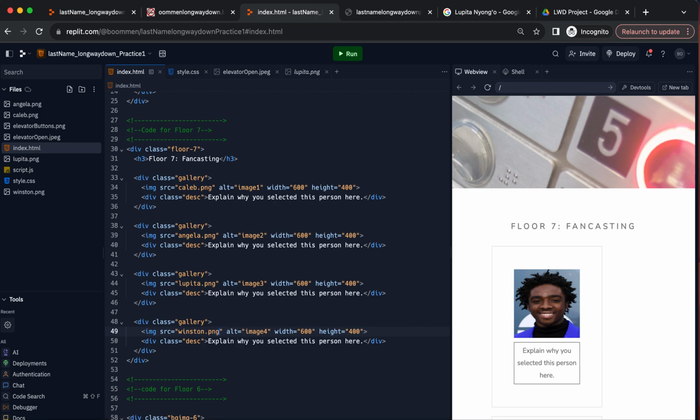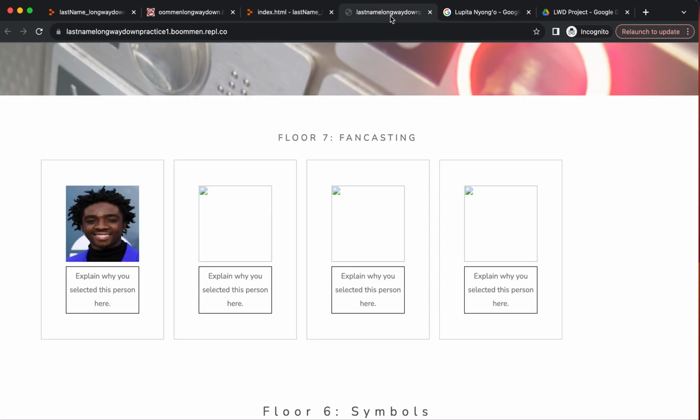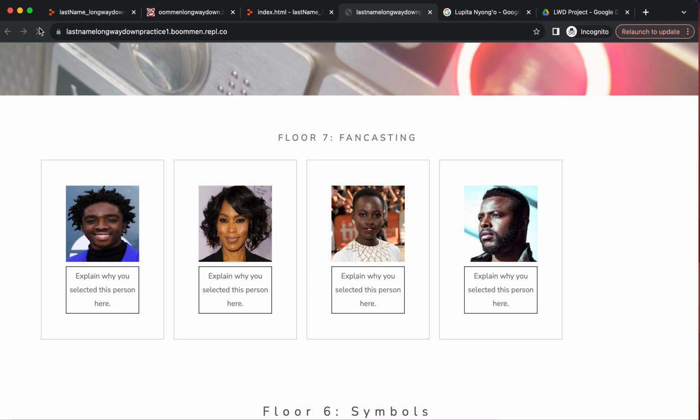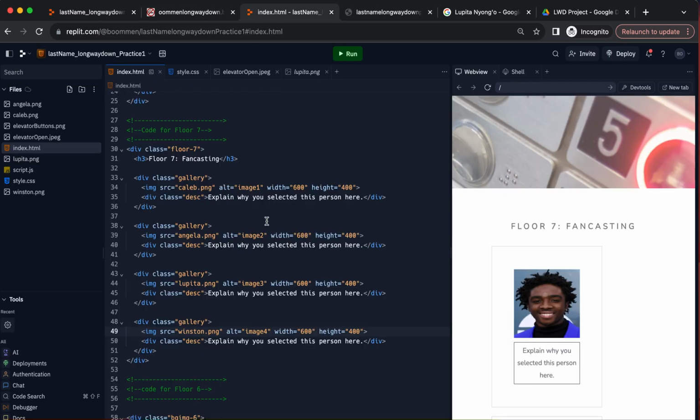If you leave out that file extension, they're not going to show up. So now that's changed. And let me just refresh it here. There we go. Perfect. And so now all you need to do is put in your explanations inside the description. Okay. So you're going to change your explanations right over here. And now yours should work.